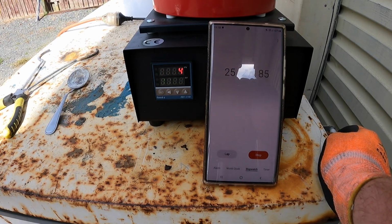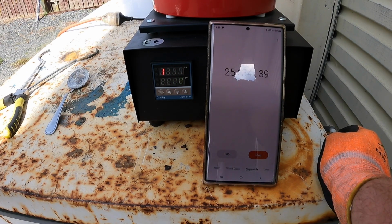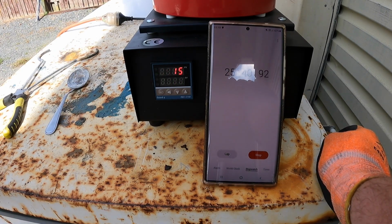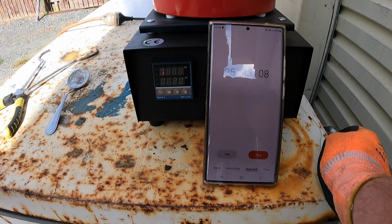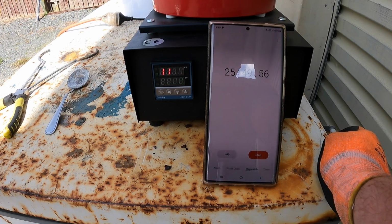So there you go, guys. Around about 25 minutes, so I was 5 minutes out to almost get up to 11-20 degrees. Why it's going backwards, I'm not too sure. Maybe it's because there's a little bit of a breeze out here today, and that would affect it. And opening it as I did twice also would have sucked a little bit of heat out of it.